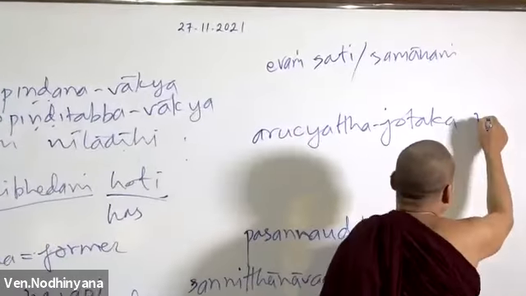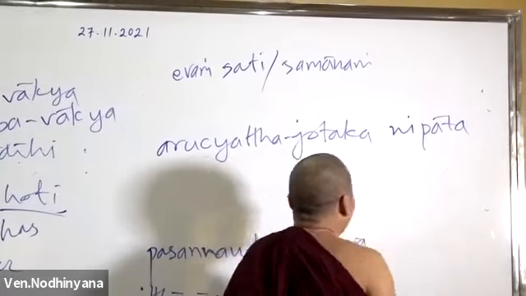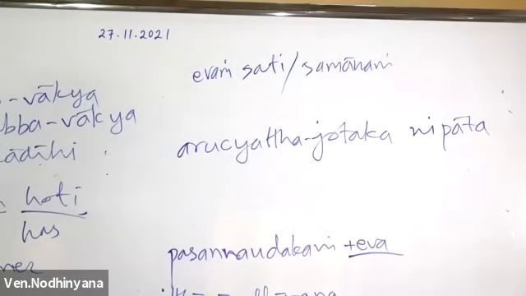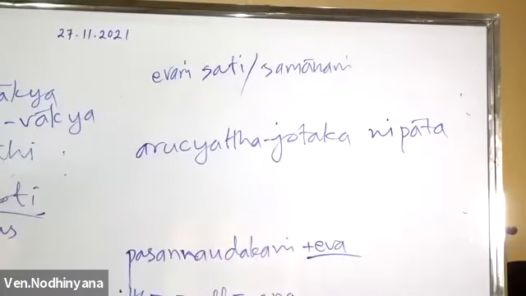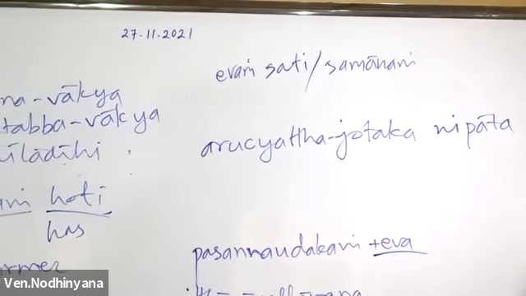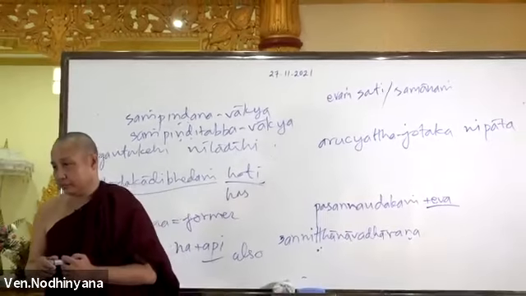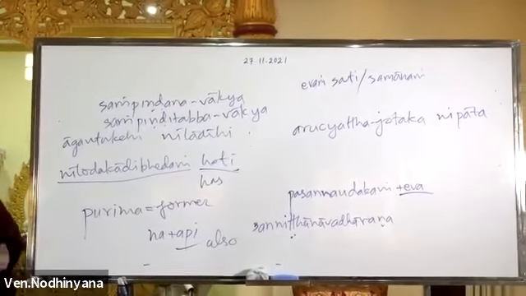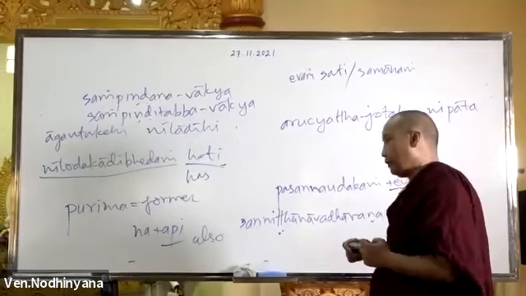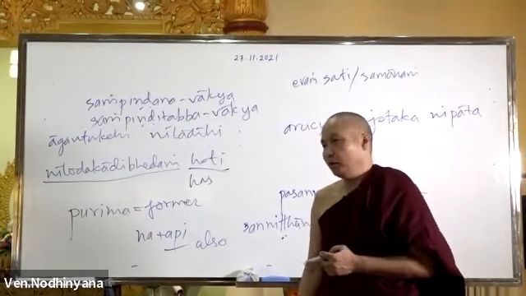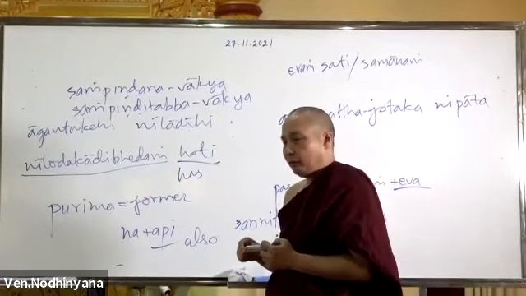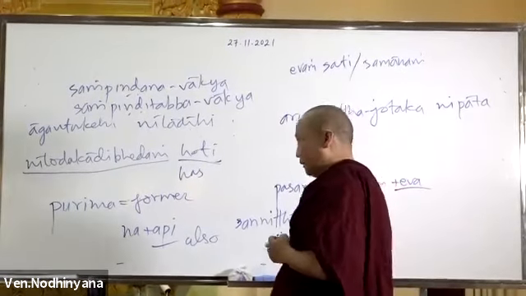Aruchiyata Jodaka Nipata. What is Aruchiyata? According to this sentence, when the water is mixed with the colors, this pure water is not pure water anymore; according to the colors, it is called blue water, yellow water, red water. So because it is called yellow, red, or blue water, is it new water? No, it is not new water. Even though we call the water by different names, you cannot say this water is new water.